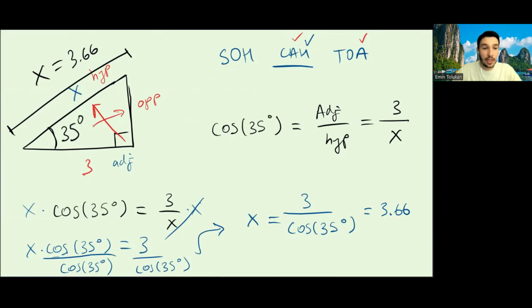All right, so this is our trigonometric rule, SOH, CAH, TOA. Depending on which angle you have, you will have an opposite, adjacent, and hypotenuse side. And depending on which side you have and which side you're looking for, you will use one of these 3 rules, SOH or CAH or TOA.